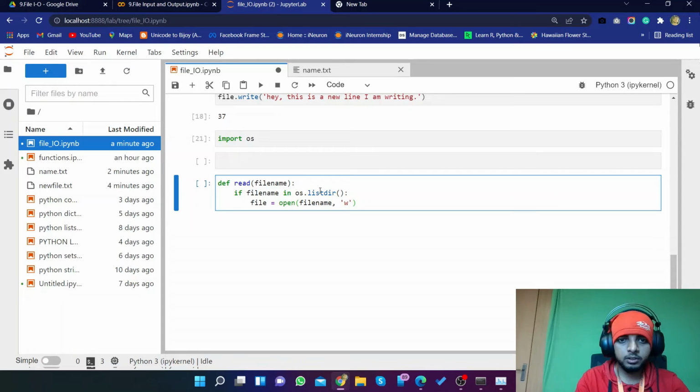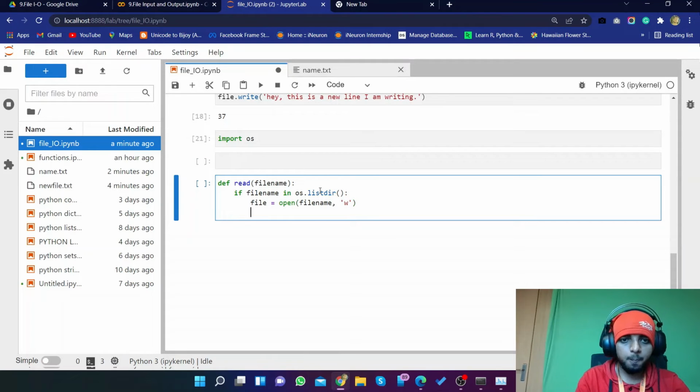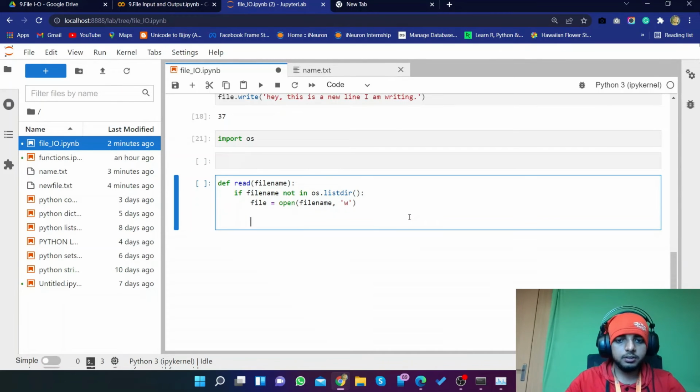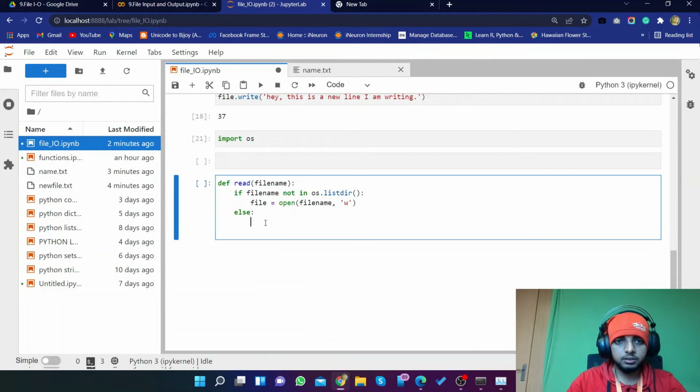Okay, then what will we be doing? File name not in... okay, if the file is not in the directory, it will be created, else pass.